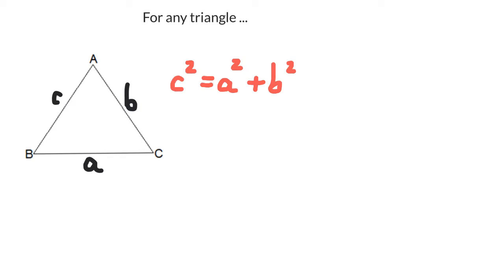The cosine law starts out looking like the Pythagorean theorem, but because it's not a right triangle, you have to tack on this last part. So the cosine law is c squared equals a squared plus b squared minus 2ab times cosine of c.